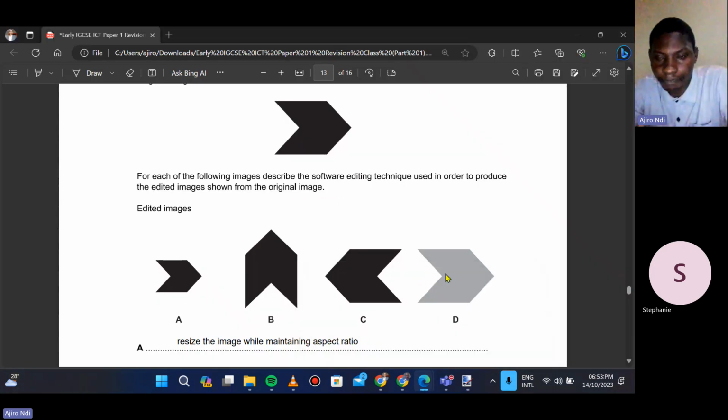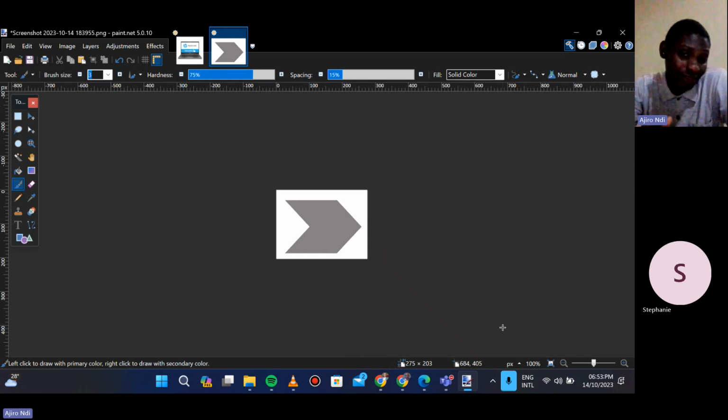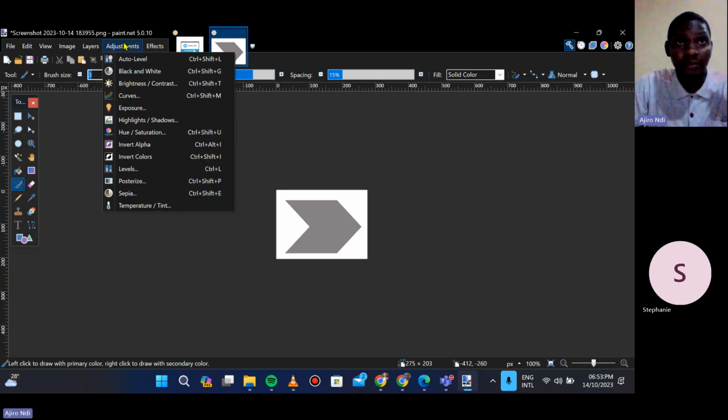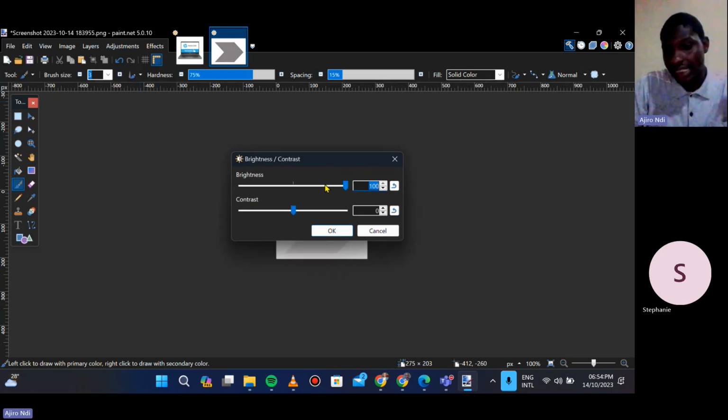Now, if you look at this and look at this, you can see this question is practical. That's why I wanted to do it, so you can see that they are not just manipulating it. So all I had to do was what? Do what we call a brightness adjustment. I had to do what? A brightness adjustment. That was what I did. So I increased the brightness.